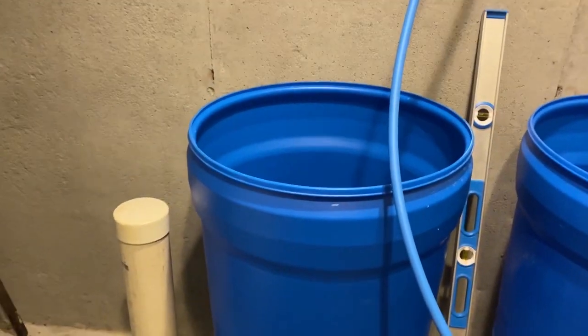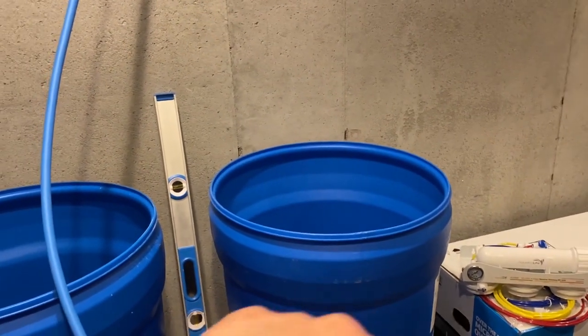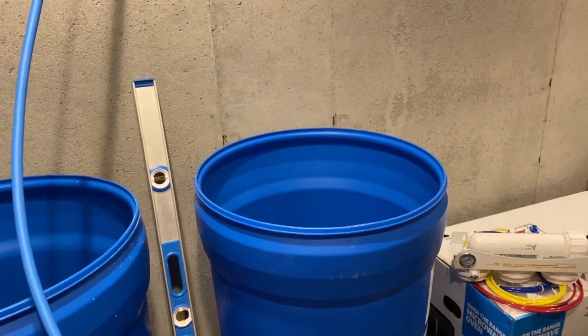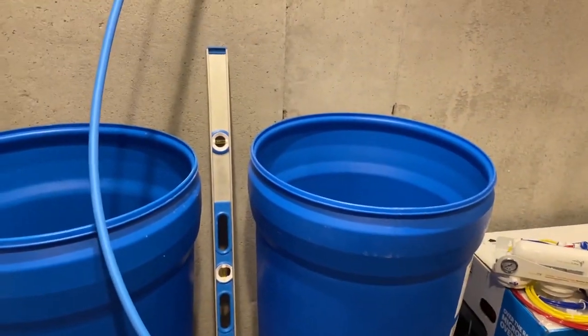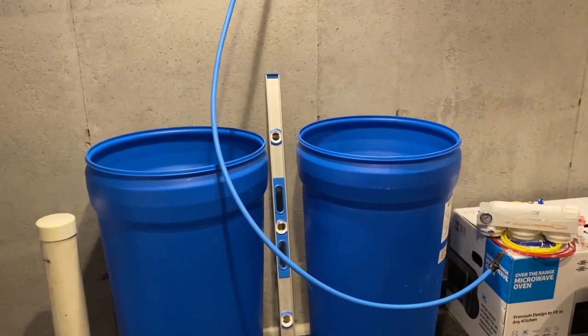Once that drum is full, we'll pump the water from that drum over to this drum, and then we'll mix in our salt so we can make our salt water for our fish tank. Once that's done, we'll drop the pump in and pump that straight up into the ceiling, all the way over up there, which will take us upstairs into our fish tank. We'll get our fish tank filled up and then we will go get our fish.